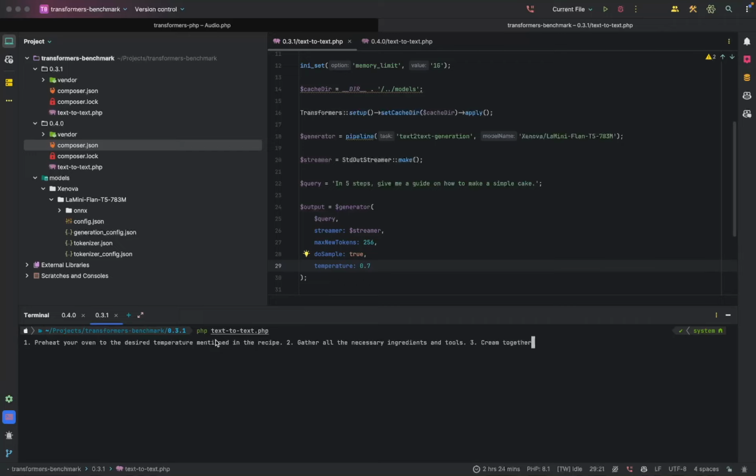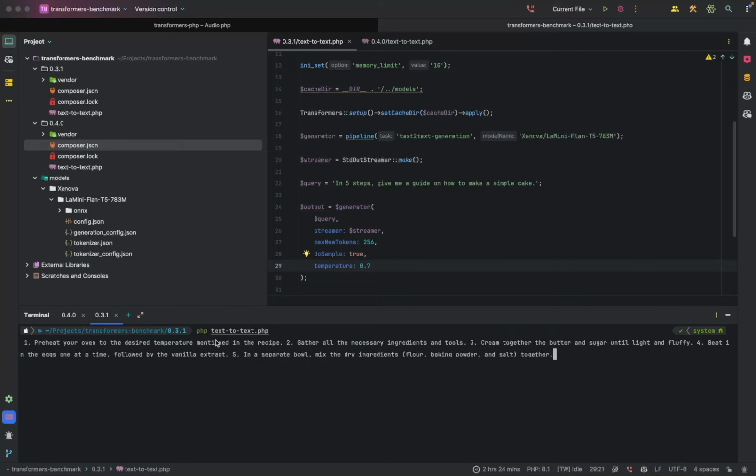First, you notice that the output started not fast, but at least it's considerably faster compared to the output now. What's happening is that as the output gets longer, it takes more time to run the model. If you inspect this further, you see that it's a result of the whole conversion, because in the pipeline the input is converted from a PHP array to a tensor. I do a couple of calculations, and then the tensor is passed to the inference session.